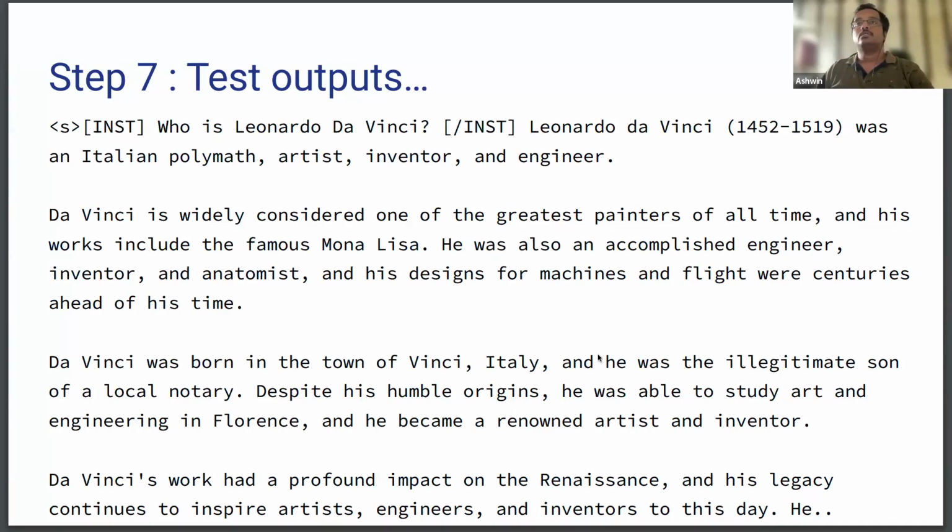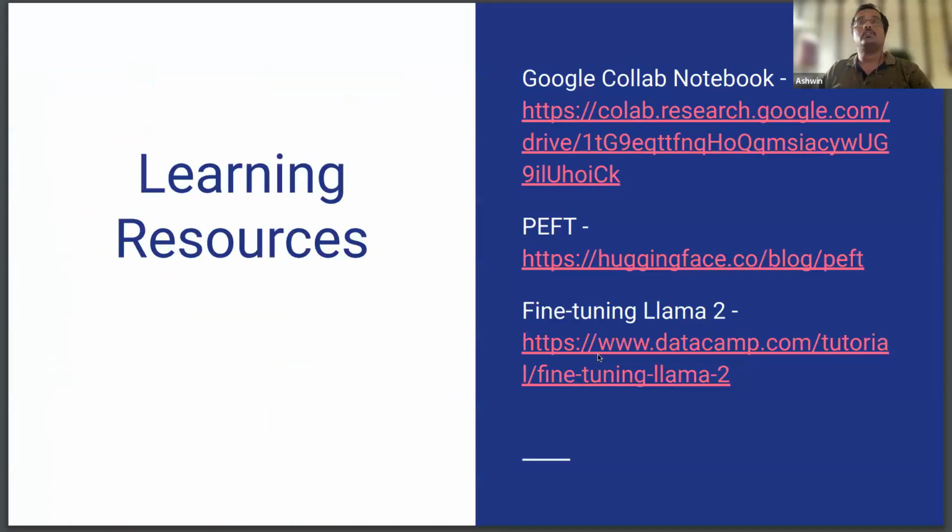Okay, so that is what I had in terms of slides, and I will share these links with you later. The first one is for the notebook. You can use this link to make a copy of the notebook and run it in your own Colab environment. The second one is a good article from Hugging Face. I took some notes from there for my slides on PEFT. And finally, there is a good article on fine-tuning Llama 2, so you can refer to it for step-by-step instructions also.